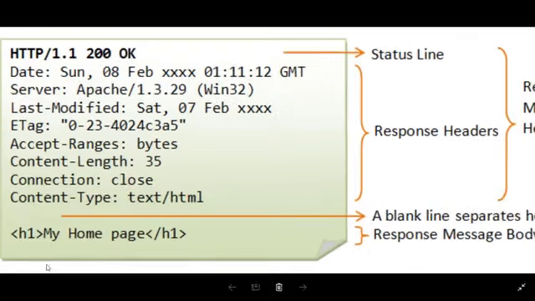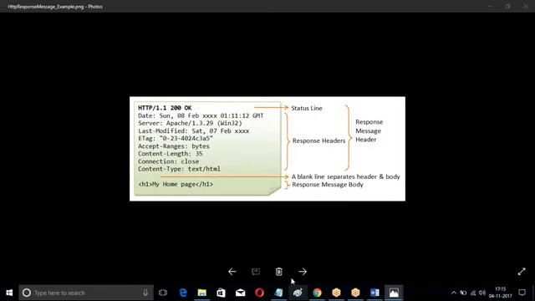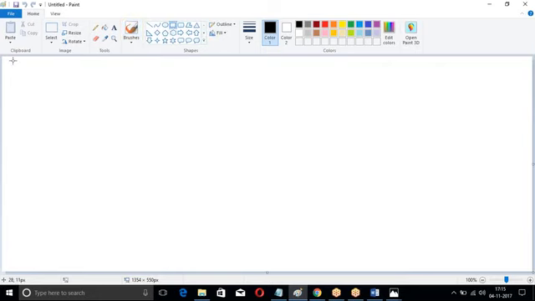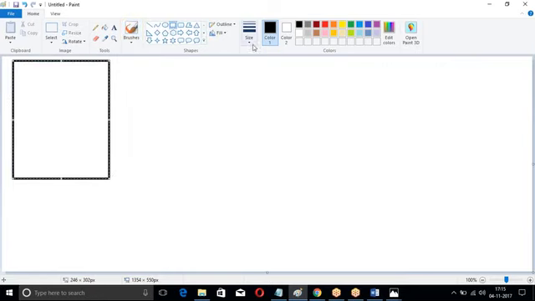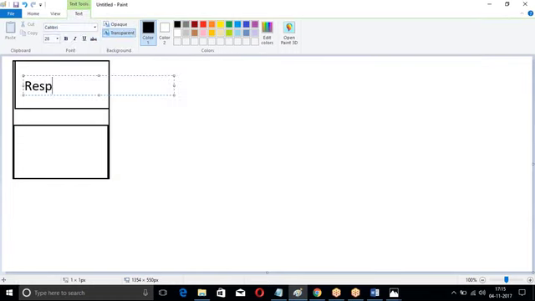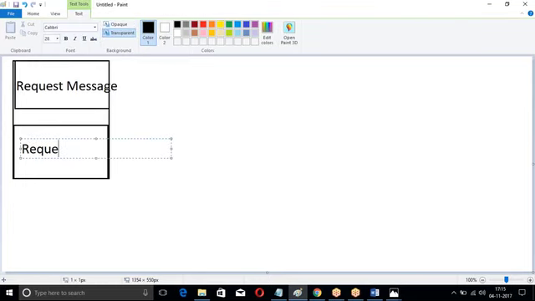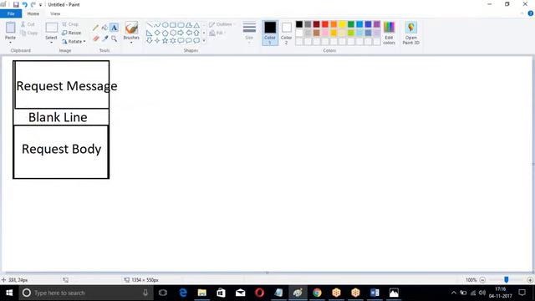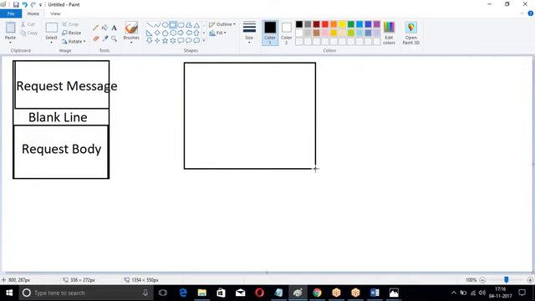Followed? So now tell me, let us generalize the discussion. This is how we create a request message. Now we will say how the content of an HTTP request will be.